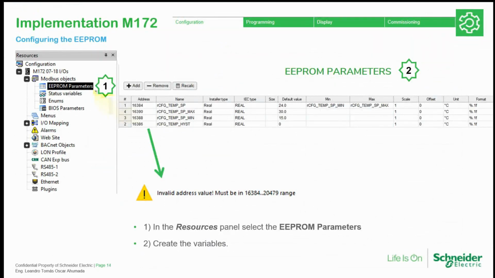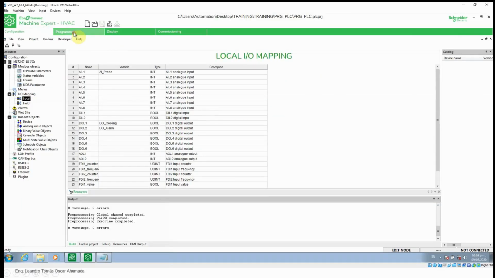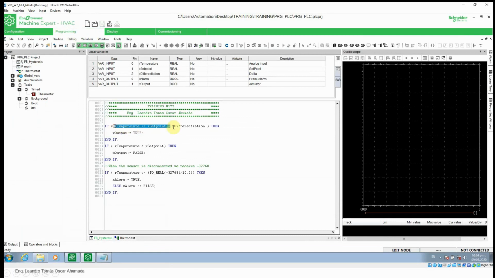Continue with this. So now there is some important information that we need to create in the PLC. There are some variables related to the configurations. We need to make this in the application. We need to make this logic. So far what we have done is to create a variable that will be linked to this actual temperature, but we need to define these variables.